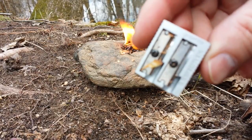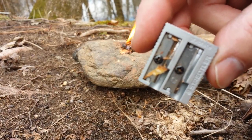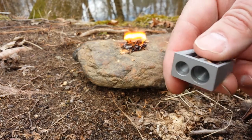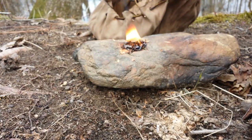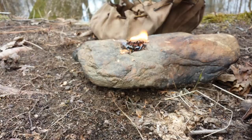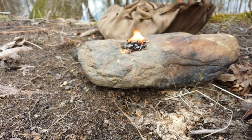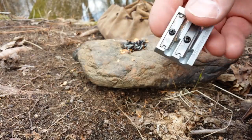Anyway, that is a very neat idea. It weighs nothing, so I just keep it in my tinder pouch. Mike, MC Crew Bushcraft — thank you for showing me that. I think you were the pouch king; I think everybody has copied your pouch idea now. But anyway, I just thought I'd show that and I thought it was pretty cool.